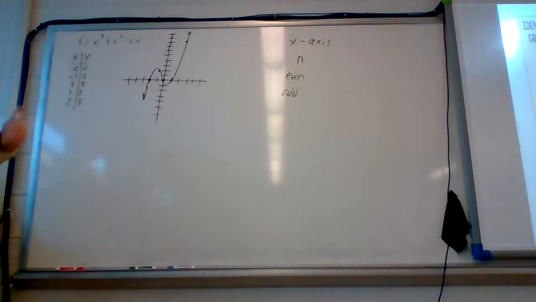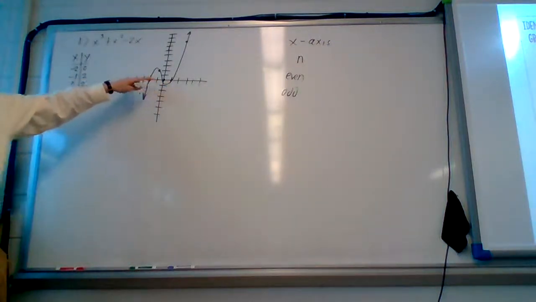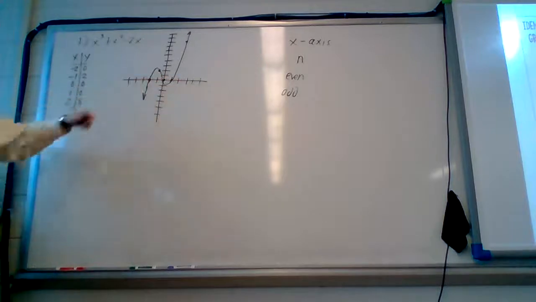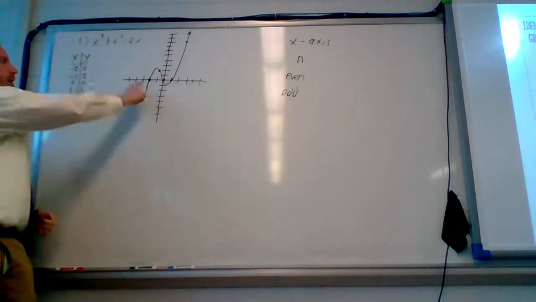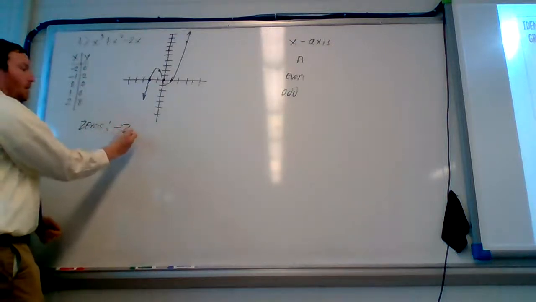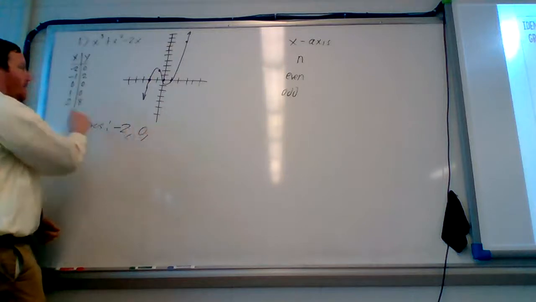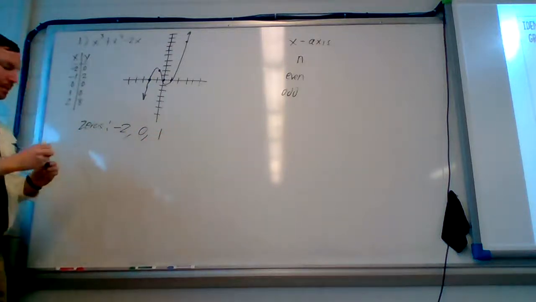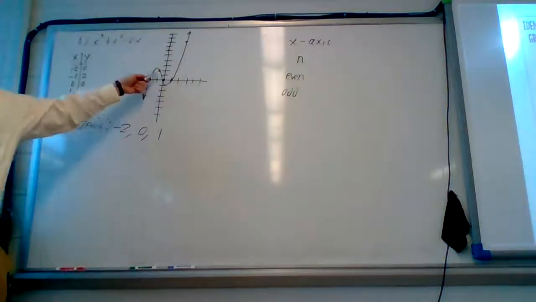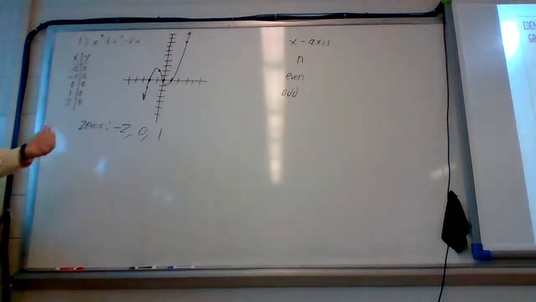So the next thing it says is we want to graph it. We also want to identify its zeros. There's kind of two different ways that we can identify our zeros. One, we can see where they cross the x-axis. Second way is we can look at our table, right? If our y value is equal to 0, we know we're on the x-axis, or we have an x-intercept or a zero. So my zeros for this one are at negative 2, 0, and 1. Now all of these have a multiplicity of 1. And we're going to find out why I know that in a little bit.